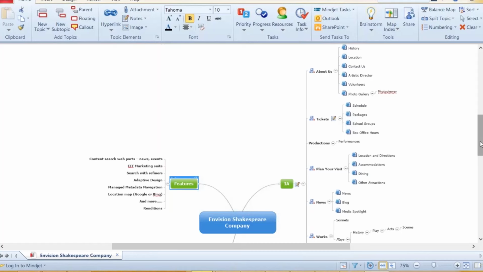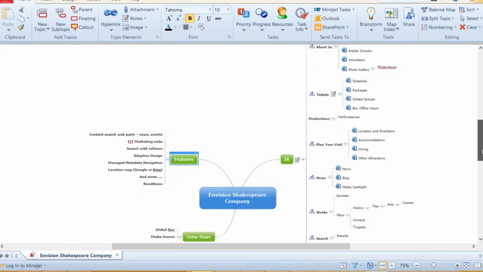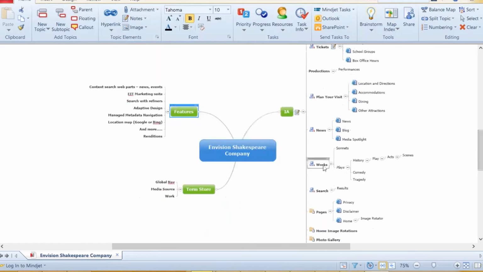Now, if we think about some of the specific content types that we've got within the site, let's start with the works themselves. So I click here on the works section. There's 2 main categories of works. That's a piece of metadata itself right there. And we're talking about the plays or the sonnets that William Shakespeare wrote. Now, within the plays, there's a further hierarchy that we've got: history, comedy, and tragedy as the main 3 categories that Shakespeare's works fall into. Now within each of those, we have individual plays, and plays are broken up into acts, and acts are broken up into scenes. So you can see how we start to get a deep hierarchy of the structure through that.